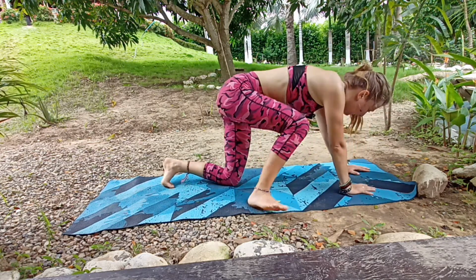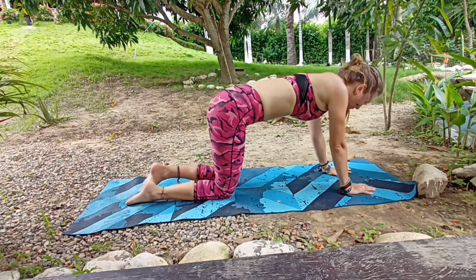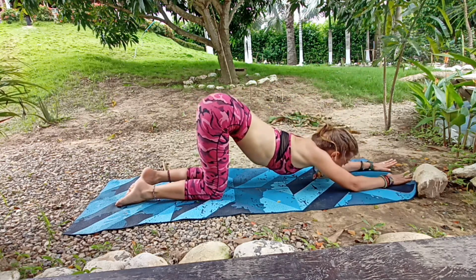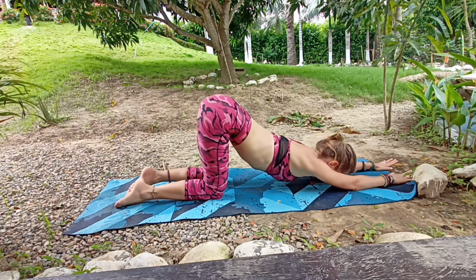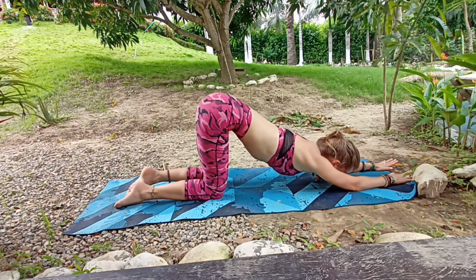And then we bring again both knees together and go into our high stretching pose one more time. So this time you walk with the hands more forward until you can lower the chest with the pelvis up. Take a deep breath in and out here.